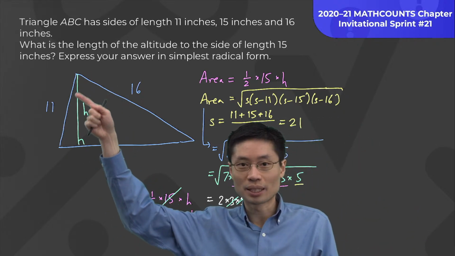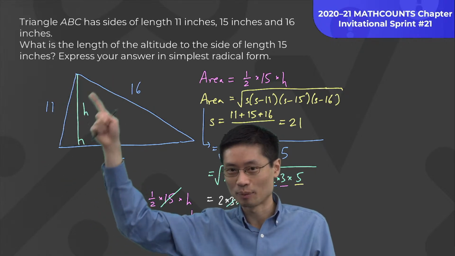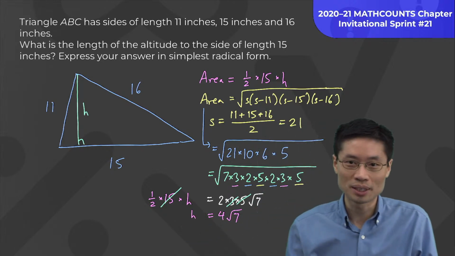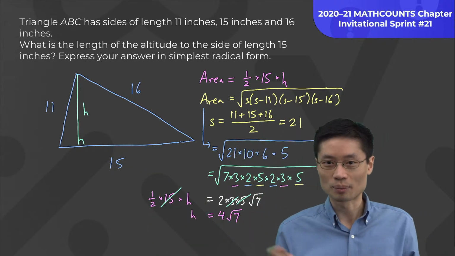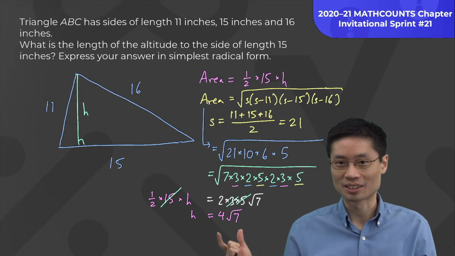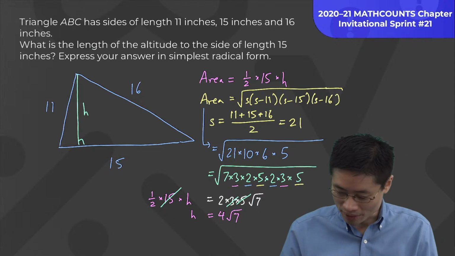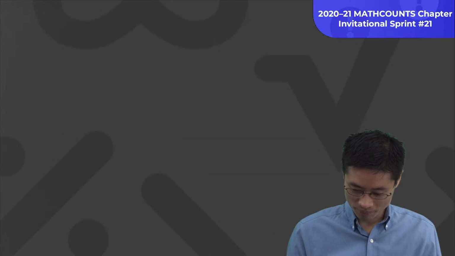It shouldn't be as big as 11 because this 11 is the hypotenuse, so it has to be less than 11. So I pretty much believe this now, and the diagram looks sort of to scale too. So I'm going to say the answer is 4 root 7. Okay, so 4 root 7 is the answer I'll put. Let's put a box around there. And let's see if this is the right answer. Good, it is. Next question.